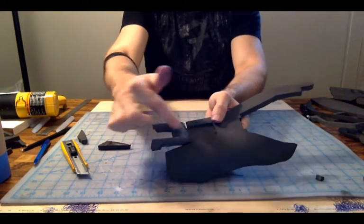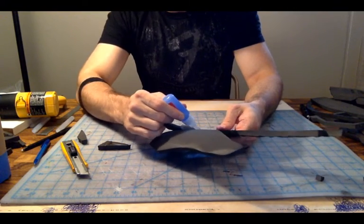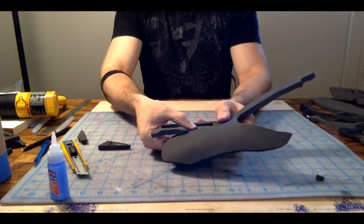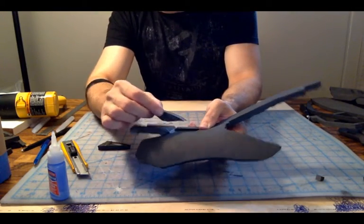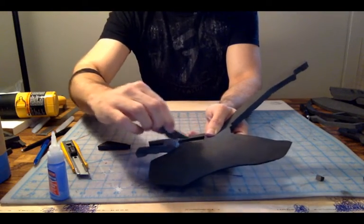Okay, so halfway down inside there, we're going to glue the inside of this first. So, a little bit of glue on the seam, a little on the top there. And I'm just going to do 2 seams first. I'm going to press it and hold and squish in from the left side there. It's going to be a weird hold here, but you've got to try and hold it with one hand while you smooth the glue out. So, right along in there.